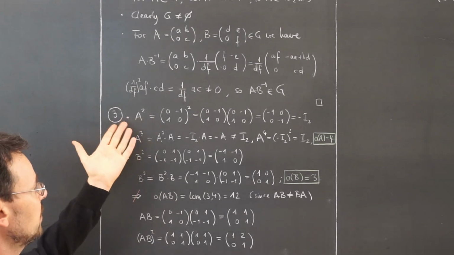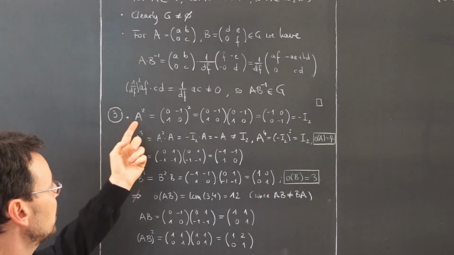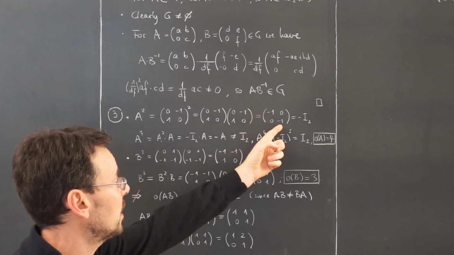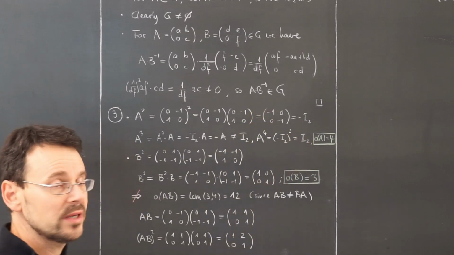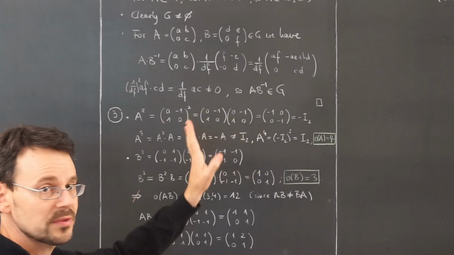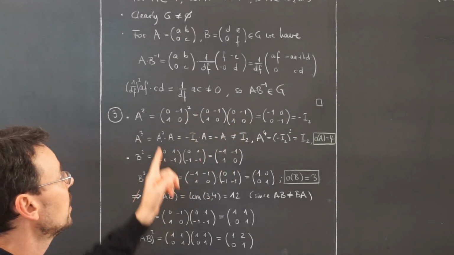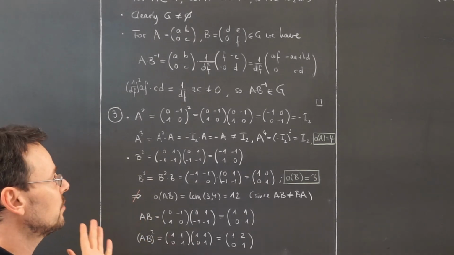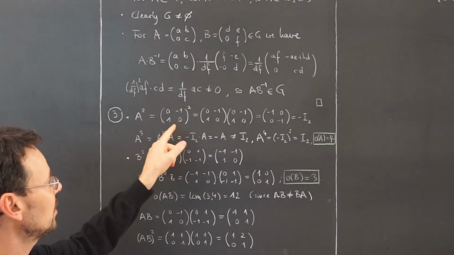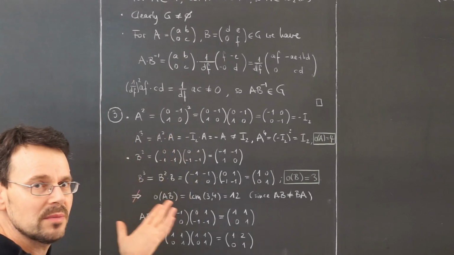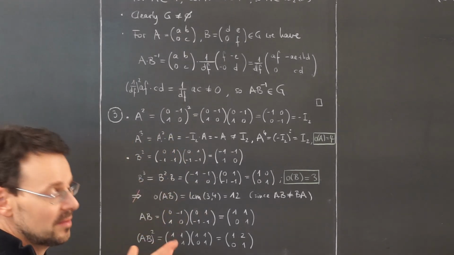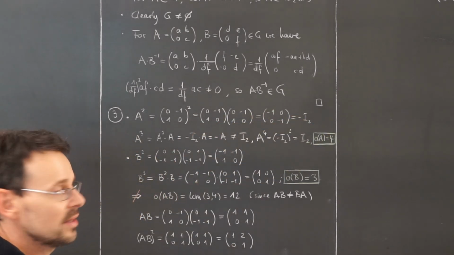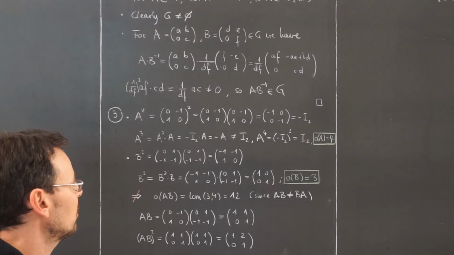And we first have to find their orders. This is pretty simple. We raise A to the second power. Then using matrix multiplication, we end up with minus the 2 by 2 identity matrix. Do the steps for yourself if you're a beginner. If you know about complex numbers and their representation as 2 by 2 matrices, this is not surprising because this is the matrix corresponding to the imaginary unit i. And i squared is minus 1. So this is the exact analog in the matrix representation of the complex numbers.